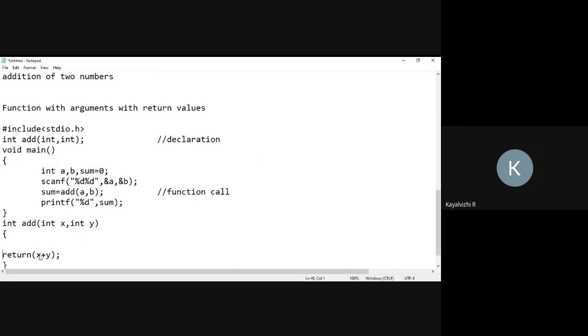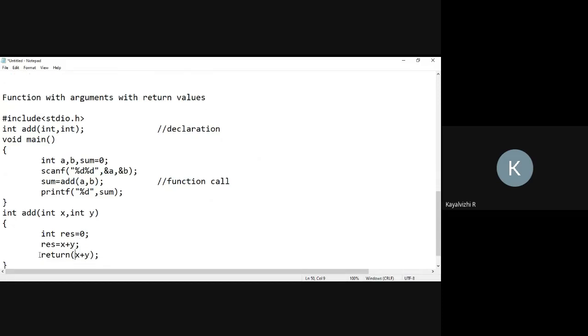Instead, this is also correct, but in order to make you understand, I will use another variable called result. So what I'm going to do is result equal to x plus y. I'm first processing x and y and then storing that resultant value in res. Then I will return this result. Okay.